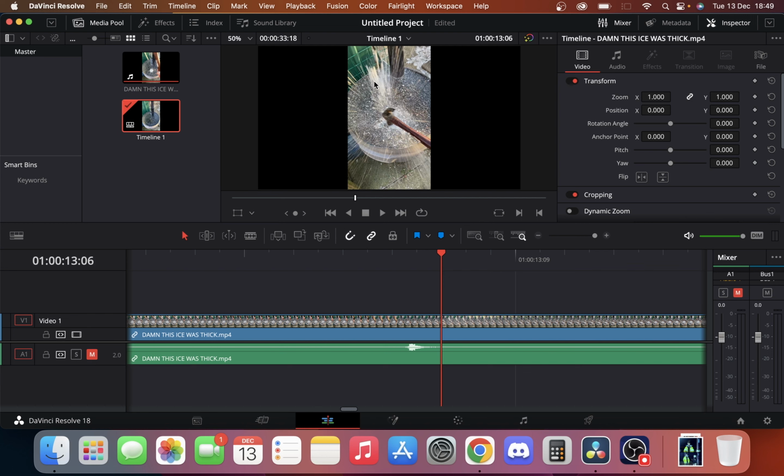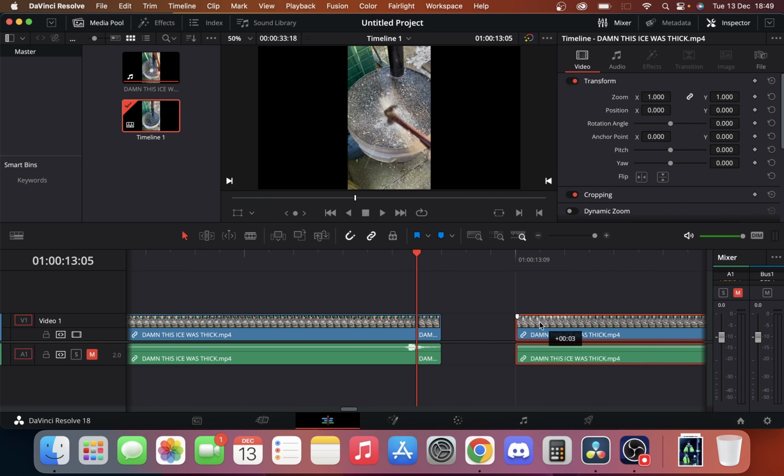to freeze this frame. So all we simply do is go to our blade tool, click where it is on the timeline like so, and press the backwards arrow on our keyboard to go back a frame. We're really zoomed in on the timeline if that seems like a big jump for you. And we cut it again. And then once we have our clip, we can just move this up a bit.